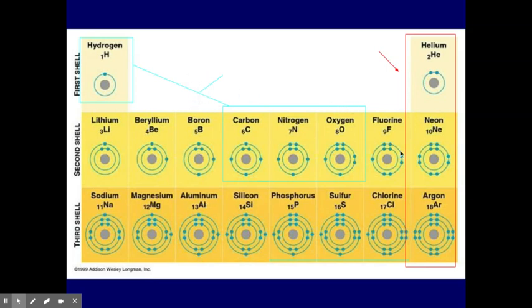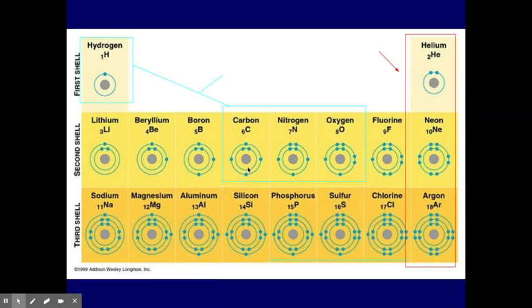Now, when you get over here, they're really close to being noble gases. These are the noble gases. So these guys want to gain electrons. So you're going to gain 1 electron and be full. These are going to want to gain 2 to be full. These are going to want to gain 3. Now in the middle here, carbon. They could gain or they could lose.